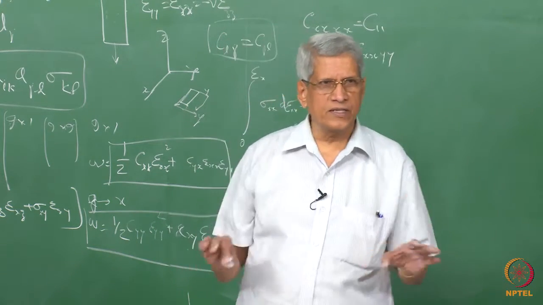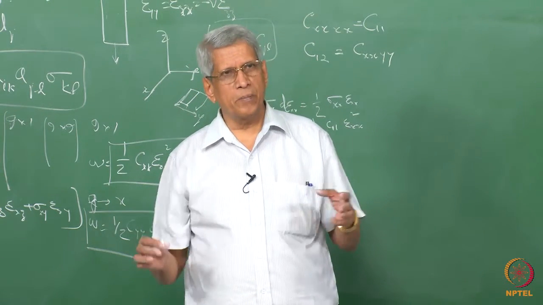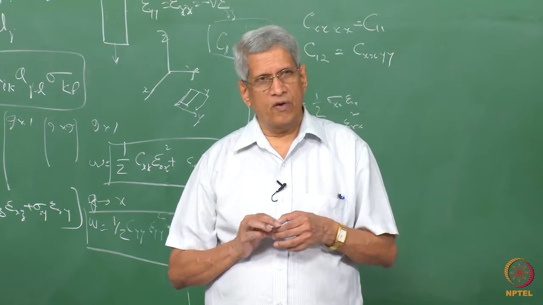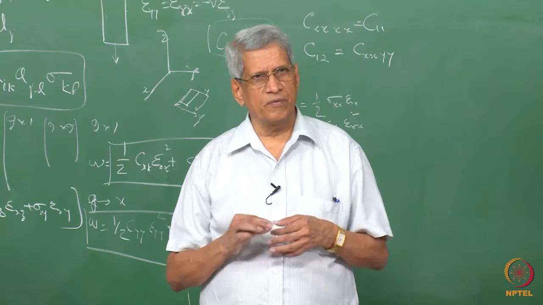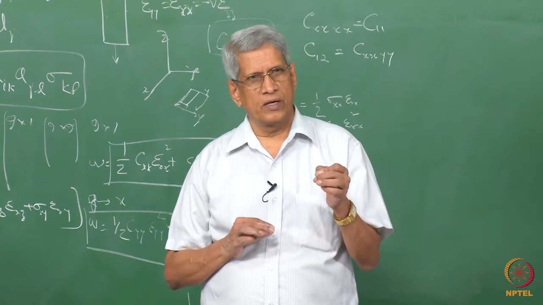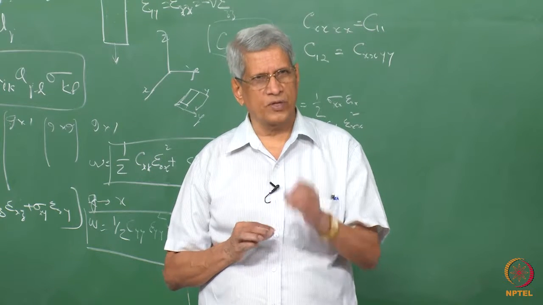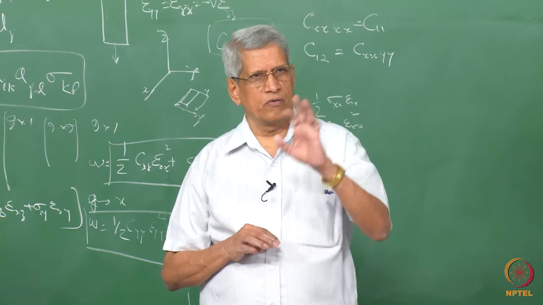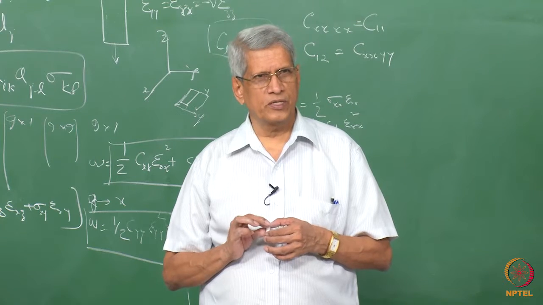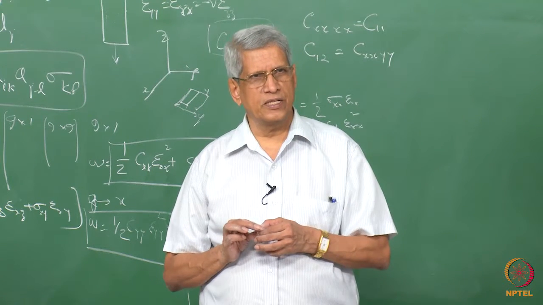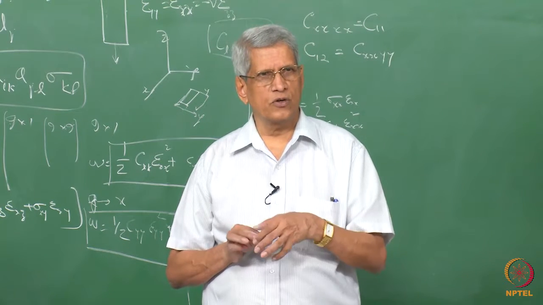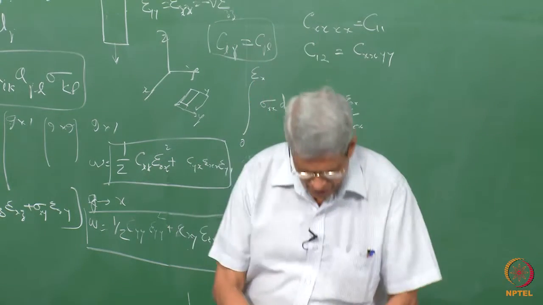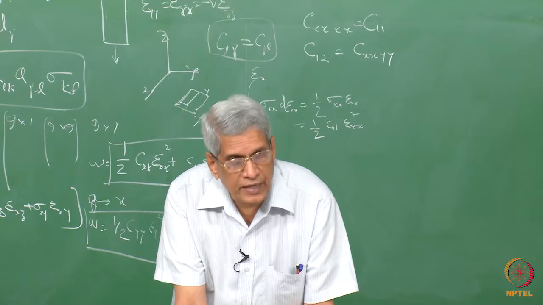So essentially, one should understand that depending upon the symmetry associated with the crystal structure, for the stiffness coefficients property tensor, which is a fourth order or fourth rank tensor, the number of independent components will change. For a triclinic system, we will have 21 components. Monoclinic comes down to 13. And finally, for cubic, it turns out only 3 independent components are required. I think one has to remember only this much at this stage.